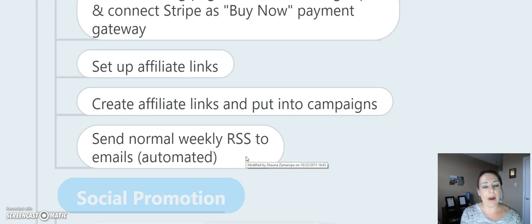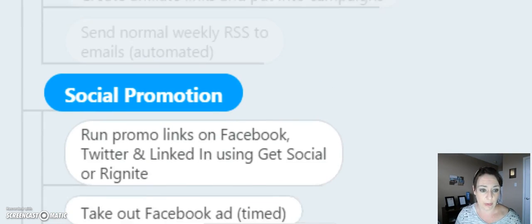We also have it programmed so that everybody on our email list gets an automated email. We don't have to touch it. It archives all of our blog posts for the week and sends them out to everybody automatically. So it feels like we're personally touching everybody, but we really don't have to. It makes our job so much easier, and it makes your job so much easier when you hire us to do all this for you.